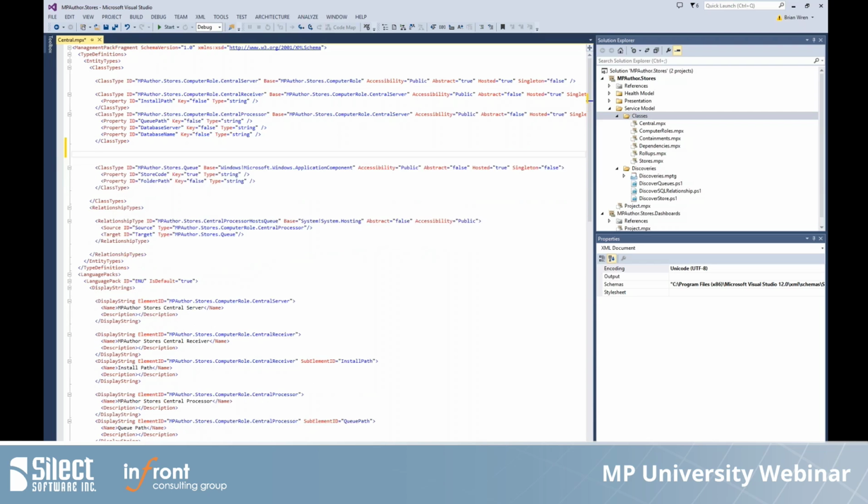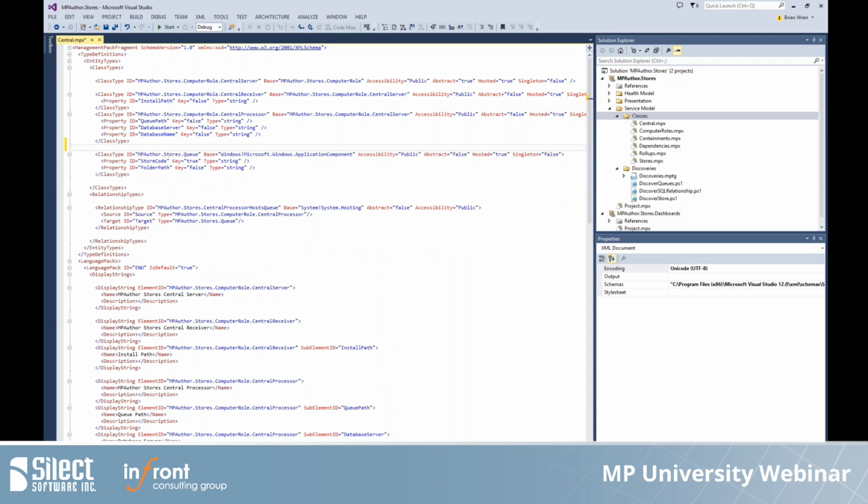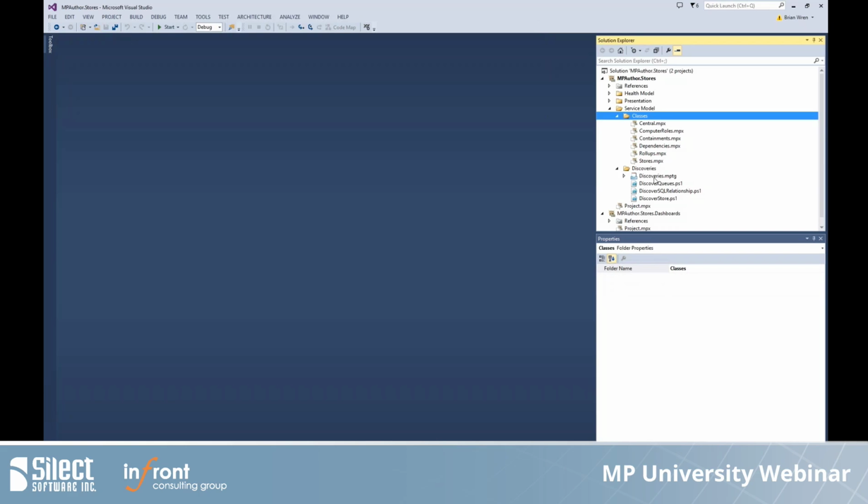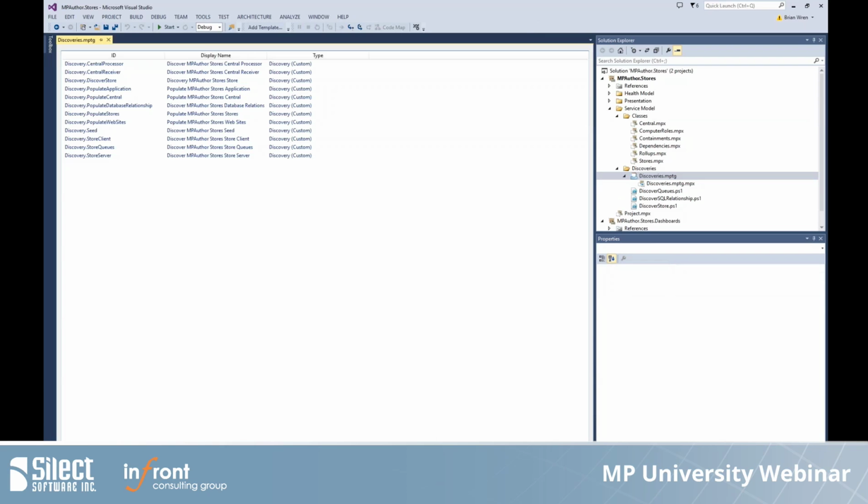Certainly, I've been working with this stuff for quite a while, so usually when I think management pack, this is the XML that I'm thinking about. So the other level, though, that you're going to be working with, is the other type of object. Let me just close this, and I think if I just don't do a save, it won't break anything. That is something we call templates. So if I look over here, here's a set of discovery templates.